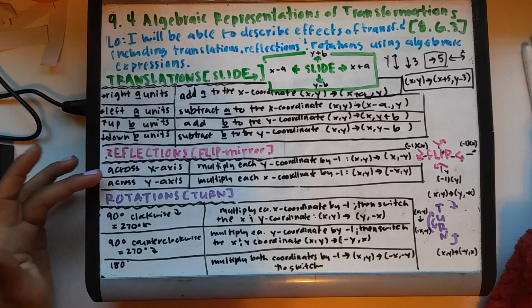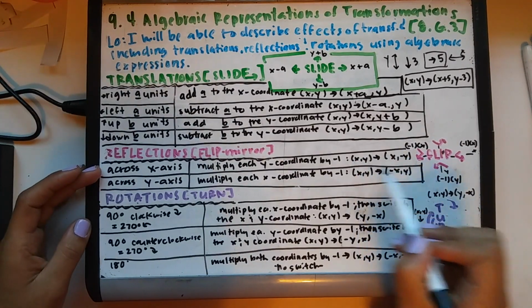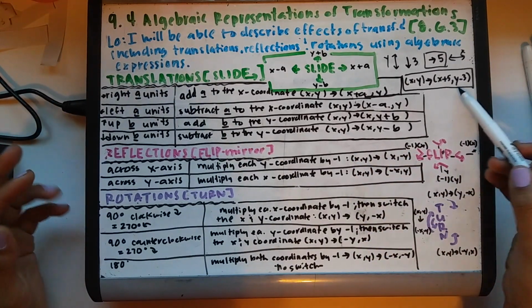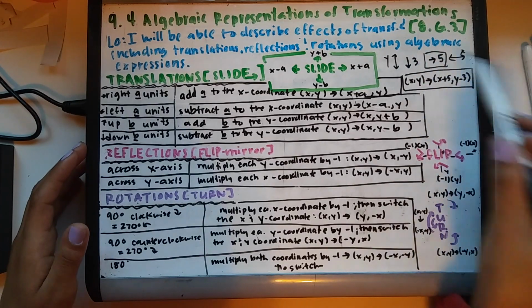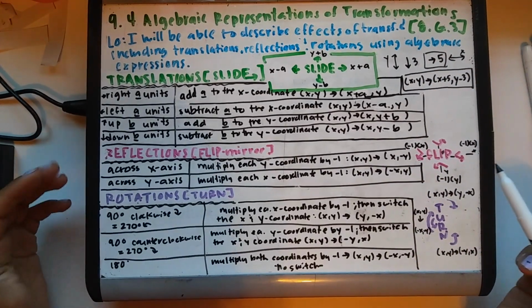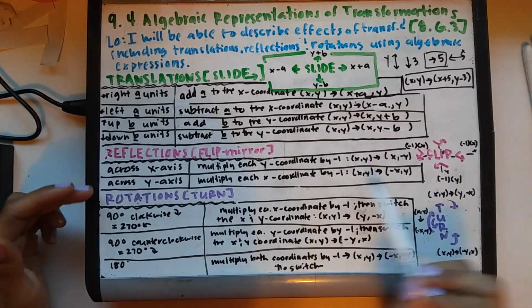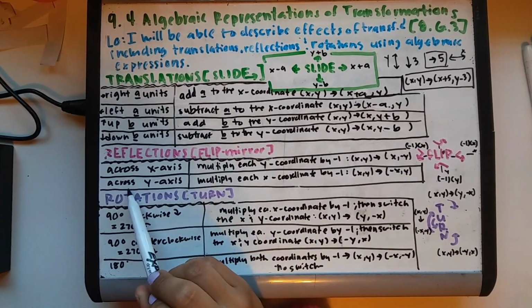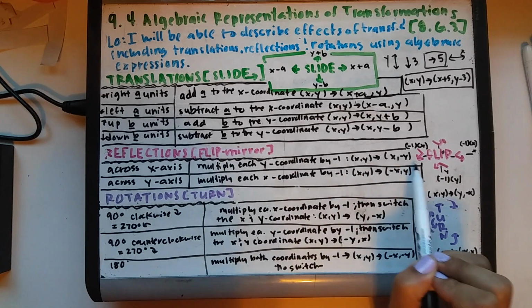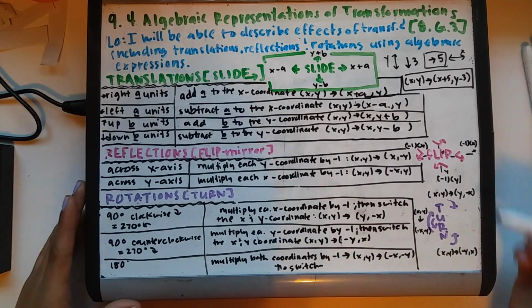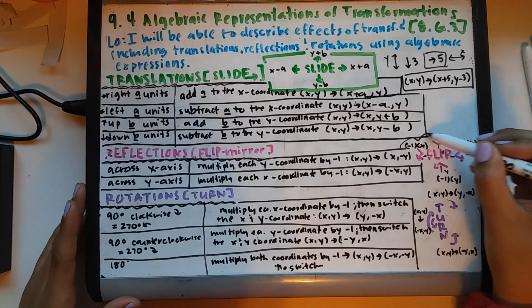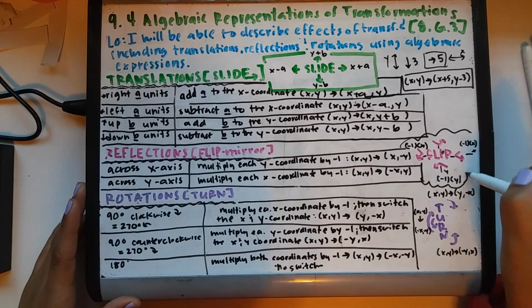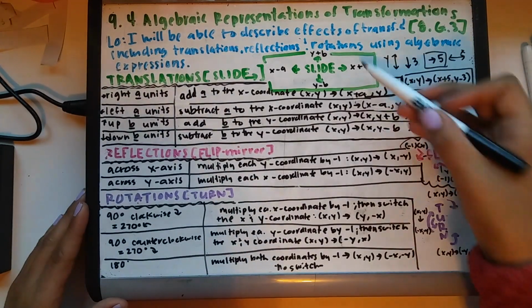If they ask you to represent a reflection across the x-axis algebraically, you're basically just going to write that general rule. You don't use any numbers like we did. We only use numbers here because that's the specific number of places that you're moving up or down, left or right. And again, if you have to write an algebraic expression to represent a reflection across the y-axis, you're going to just write that. And I have a little model here. Hopefully that helps you. Same thing right here.